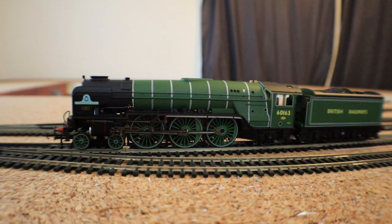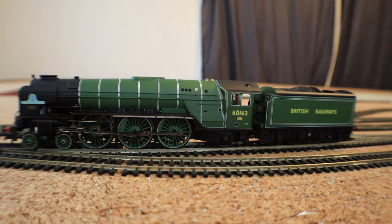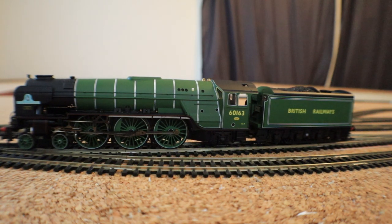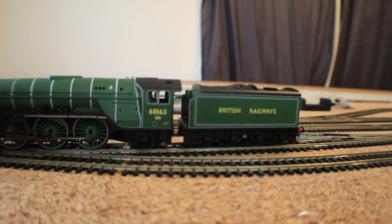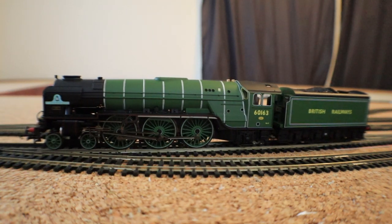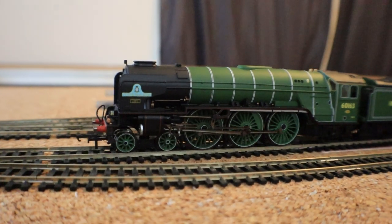So first things first, we're going to do our famous crawl test to see how well it runs at super slow speed. So it's going to give us a little bit of power, even though this is a DCC engine. Starting off very nice and slow. It's cut out, although maybe it's because it's on these horrible big long express points. Maybe that might be the problem. Let's make it go in reverse, see if that might run better. Let's have a look. There we go. Very nice, slowly. Oh, it's a bit juddery. I don't know if the camera will pick that up, but it is quite. I might zoom in a little so you guys can see.